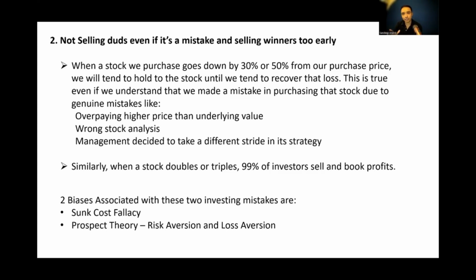A similar thing happens when a stock doubles or triples. On the other side, when it goes up a lot, 99% of the investors sell and book profits. Even if a stock doubles or goes up 50%, many smart people ask me a question like, should I sell it? Is it time to ring the bell and book the profits?